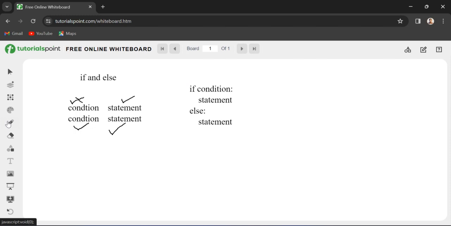Okay, so in Python, if this condition gets true, this statement comes under the if condition. So if the condition gets true, this statement will run. If the first condition gets false, obviously this is not going to work. Then we have an else statement. So the else statement will run ultimately.